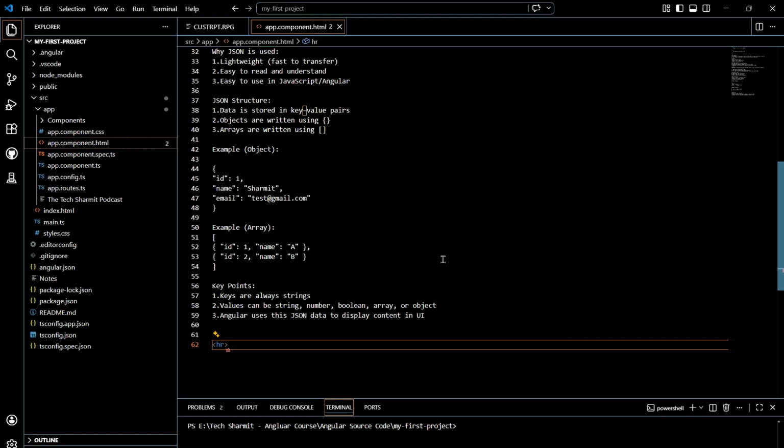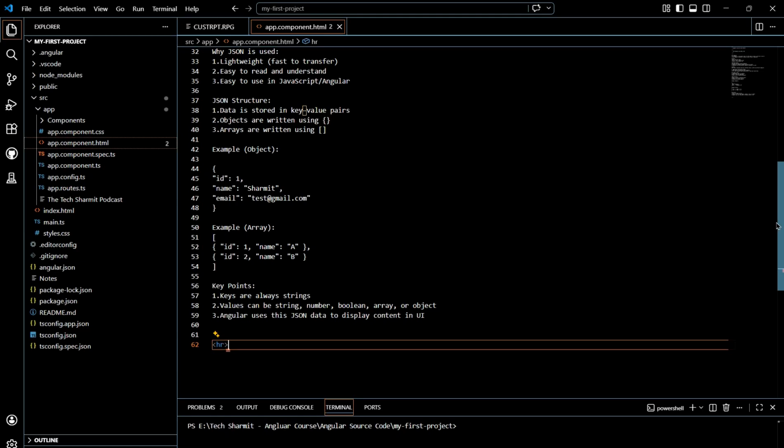When Angular fetches this JSON data, it extracts the data and then we use it on the UI. If you want to show it directly as JSON, that is fine, but otherwise we extract the meaningful values. For example, we have id, name, and email. We will write logic to extract the id, name, and email from this JSON format, and then show it on the UI.